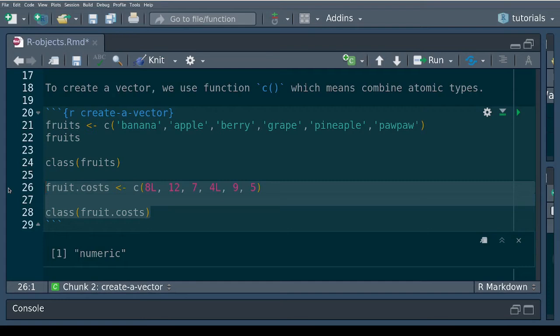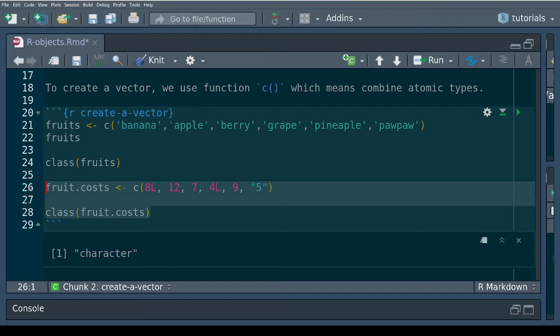So assume if we had a mixture of numeric, integer and some character. Let us convert these ones to characters. Yeah, let us have that one as a character. The overall type of the vector would be character, because that is the most general type that would accommodate all those objects. Very important also to note.